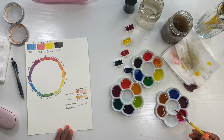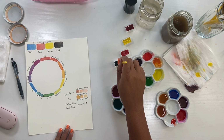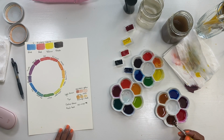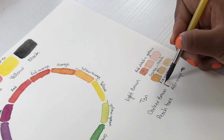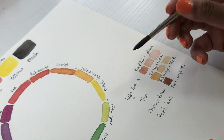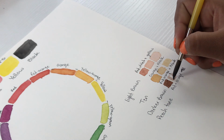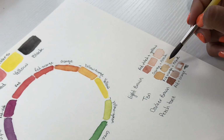For the darker brown, you're going to mix red, orange, and black. Again, that would be 2 parts red, 1 part yellow, and 1 part black. This is going to yield a very desaturated brown, very muted. And again, add more water if you want it to be lighter, or add equal parts of all the colors to create a darker tone. Playing around with this will give you practice on learning how much water and pigment you need to create the color you're looking for.